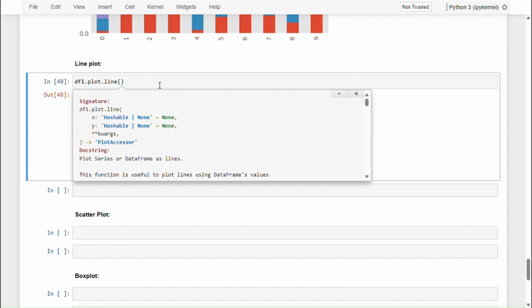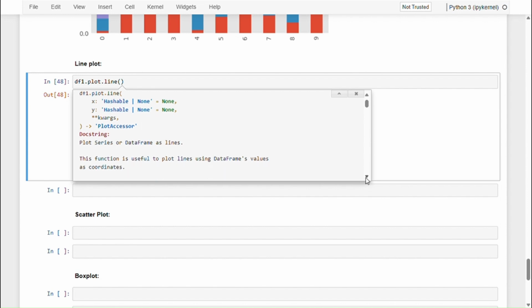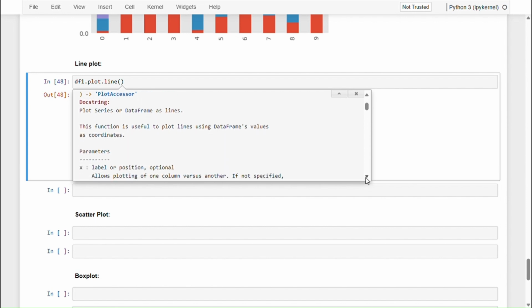If you have a column which you want to use on the x-axis, you can pass that on x. Otherwise, by default, it will take the index as the x-axis, and all of the columns should be taken on the y-axis unless you specifically define one of those.